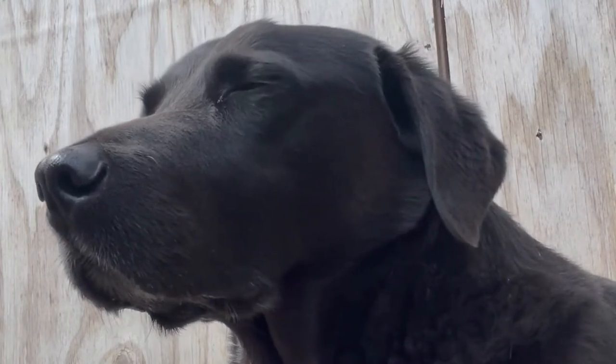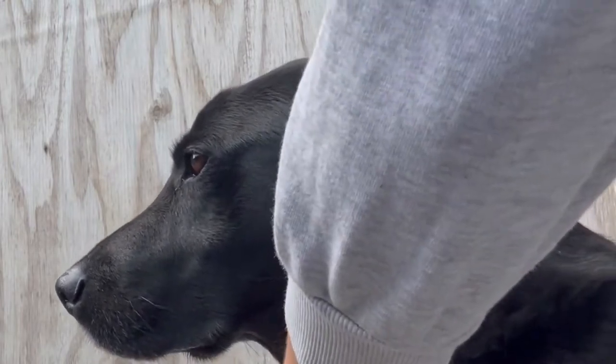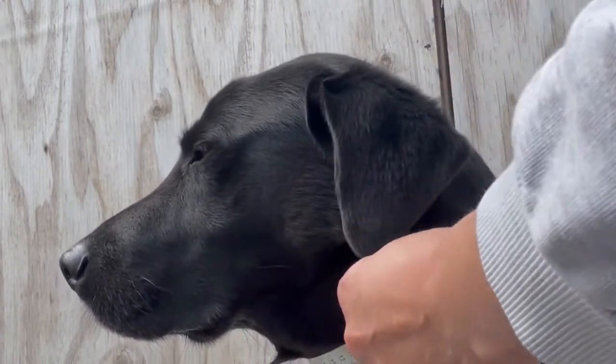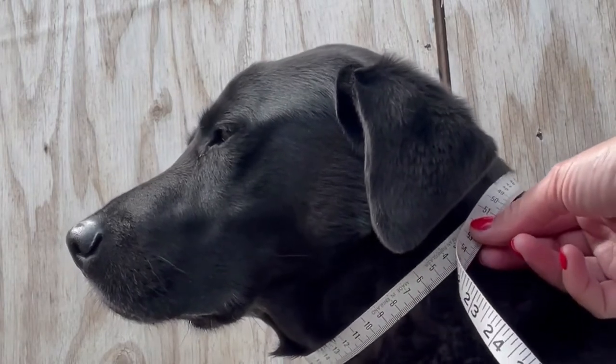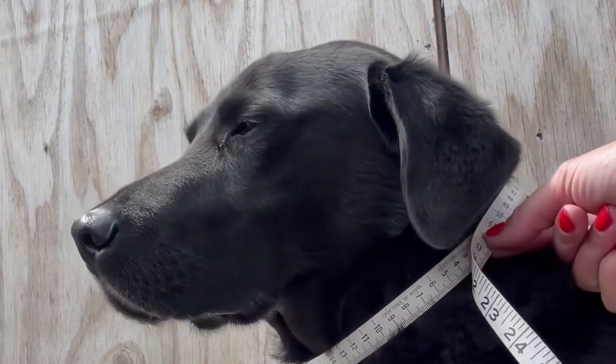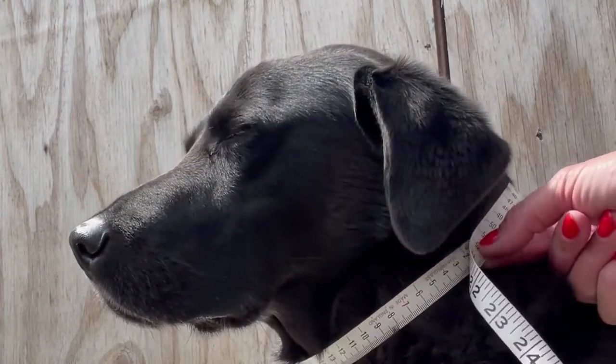Of a demonstration on how to measure for the collar. It's a bit more straightforward, but you just need the widest neck measurement. So on Guinness here again, he's about 51 centimeters, so leaving it tight, not leaving a gap, but not so tight that it interferes with the fur at all.